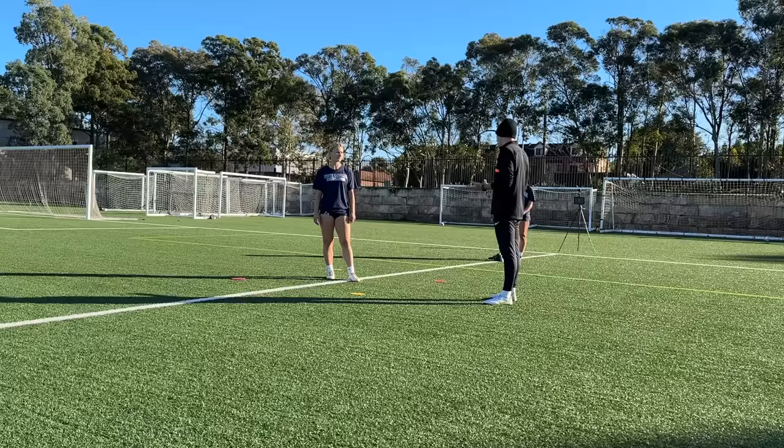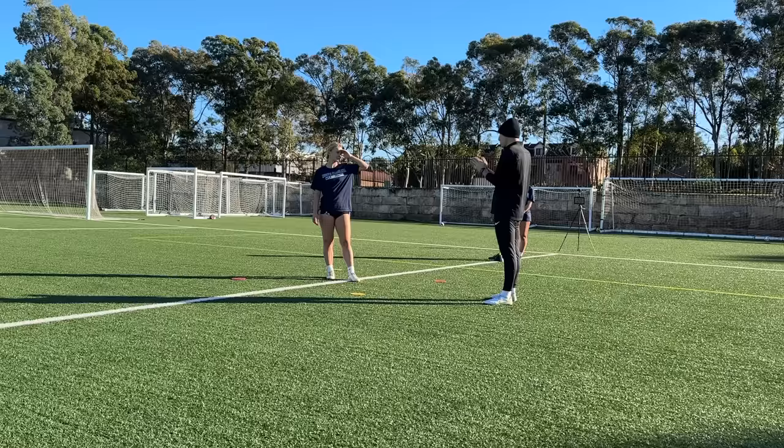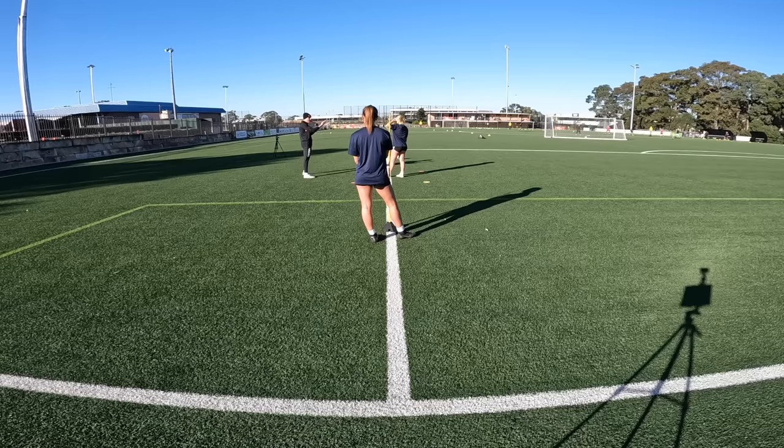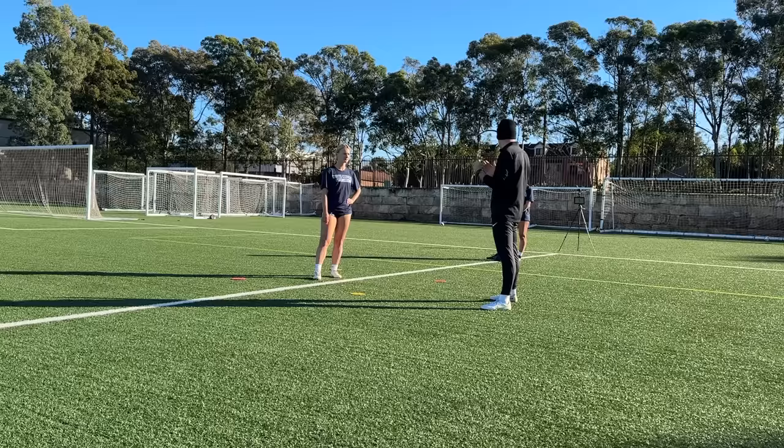So, if we can put all three of them and mold them into one, then all three are so important for your position. But for me, I always say the quality on the ball needs to come above everything. You are so right, your scanning will dictate your body position and where you're going to pick the ball up, could be in a pocket of space. But you could do all of that, and then your first touch is bad and you've given the ball away. Me and Shane and Jules, we bang on about the best players don't give the ball away. They just don't.